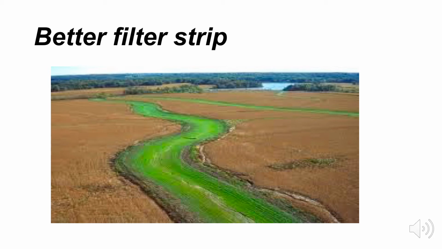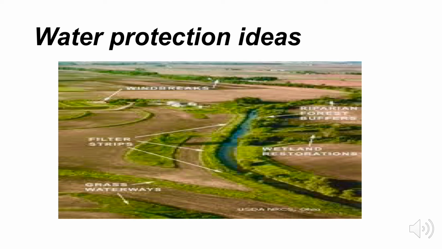If you take a look at a landscape in a watershed, there are lots of things we can do. Planting green areas along riparian areas or along water bodies to prevent the movement of nitrogen and phosphorus into these water bodies. Let's use that nitrogen and phosphorus to grow plants along those water bodies, natural plants that suck up those nutrients and prevent them from getting in the water bodies.